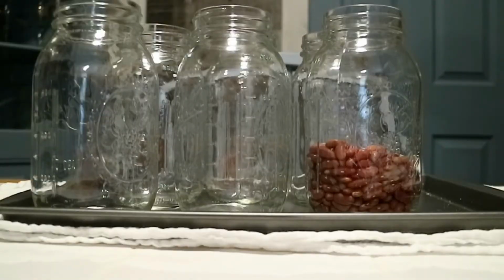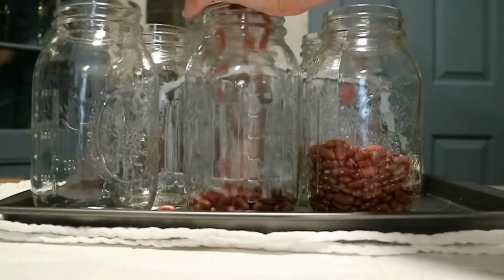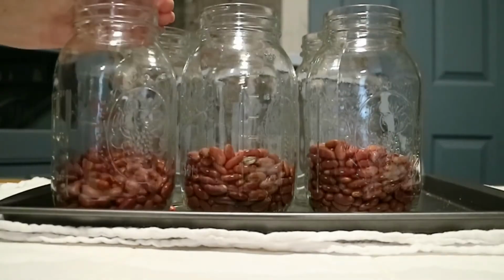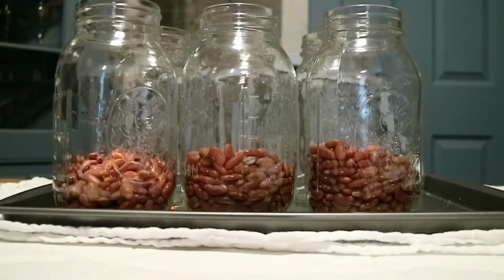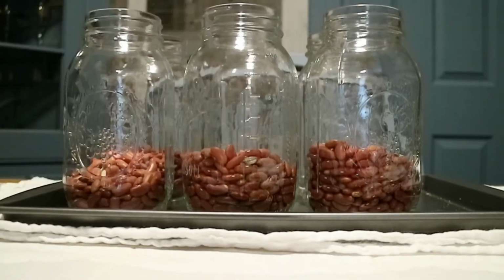So fill each jar with 1 cup of kidney beans in the bottom of the jar. Once you have done that, you can make a mixture of 2 tablespoons onion flakes and 1 teaspoon garlic powder and add that to each jar also.